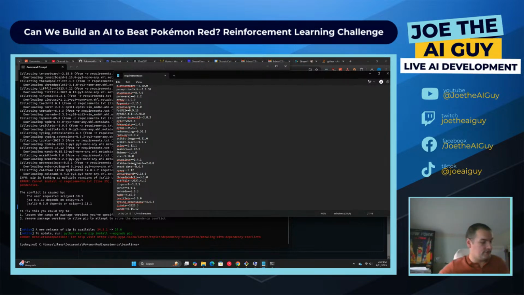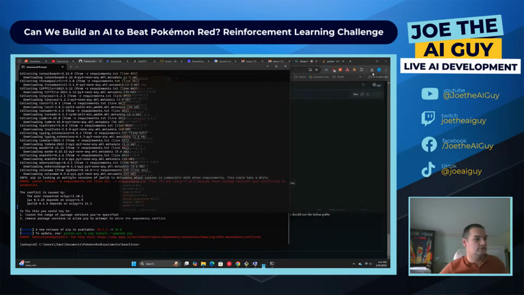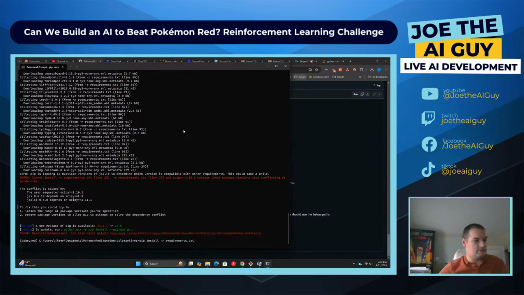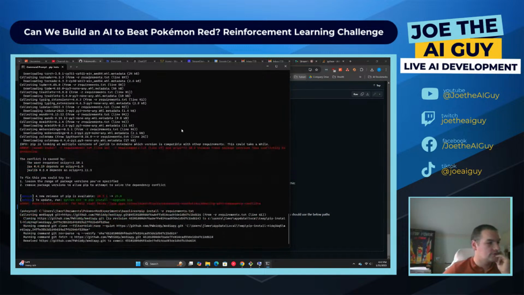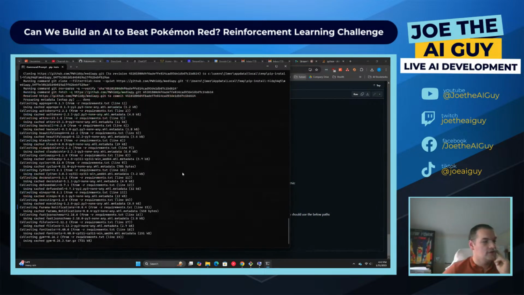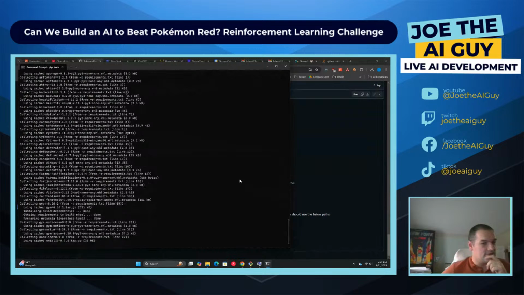That's fine. Save that. I see the same command as before. We're doing the exact same thing here. It's going to run all the way through.